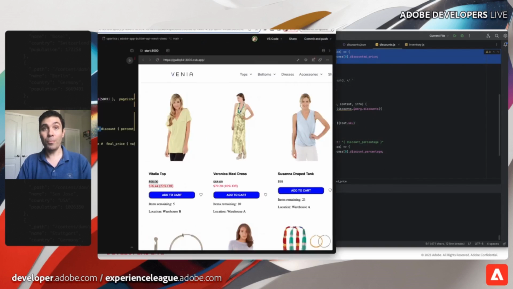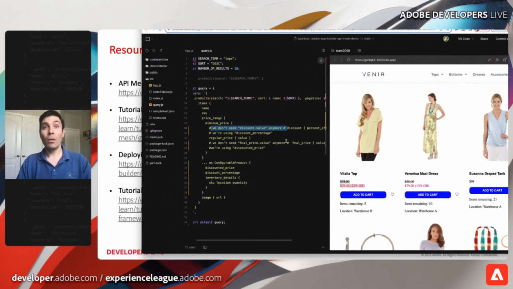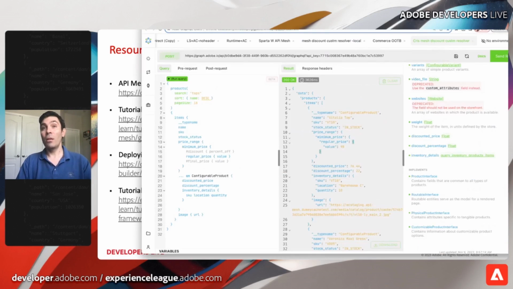Let me show you. It just puts the calculated price into this discount percentage and discounted price, and you can then use React to listen for it. So it sees, okay, this is a configurable product. Does it have a discount? Well, if the discounted percentage is 0, then no. If it is, then strike out the price and put something like this. For example, this one doesn't have any, the other one does. And if you want to see how the data looks, it's here, right?